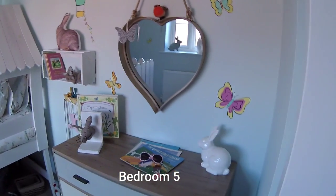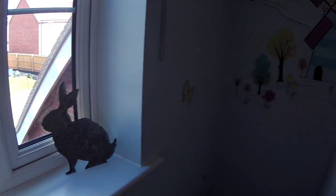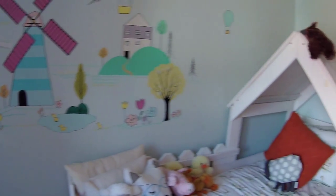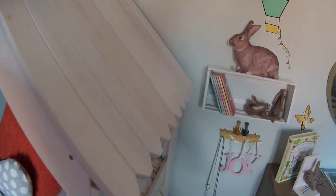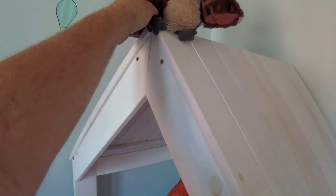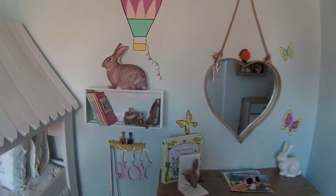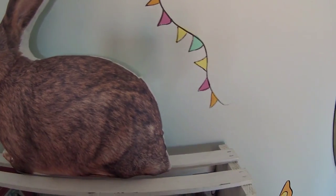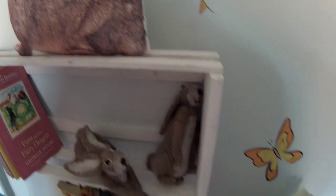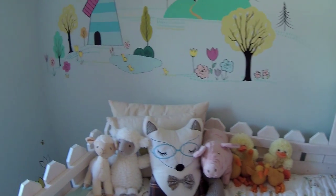Up on the first floor, we've got this little bedroom here — lots going on in it. I would say that is bedroom five. And you've got bedroom four here with an owl decoration — isn't it beautiful? The rabbits — lots of little trinkets. Bedroom four dimensions: three metres six by three metres twenty-five.